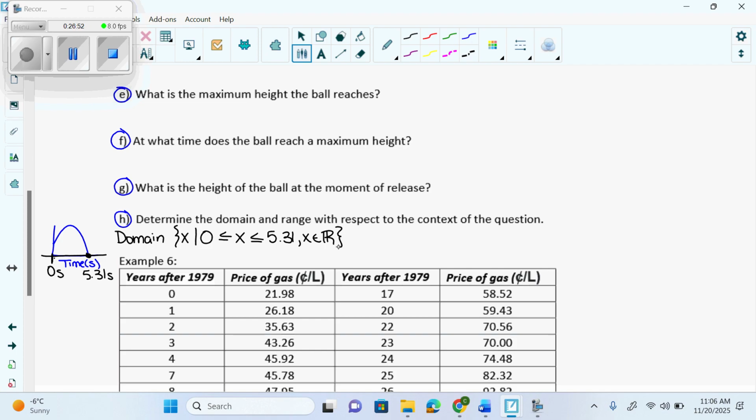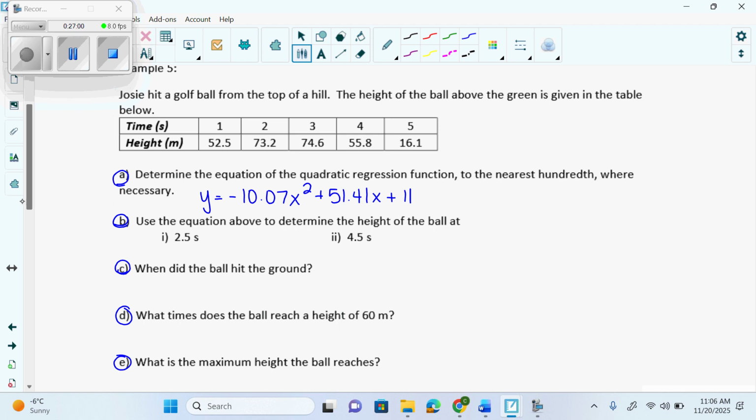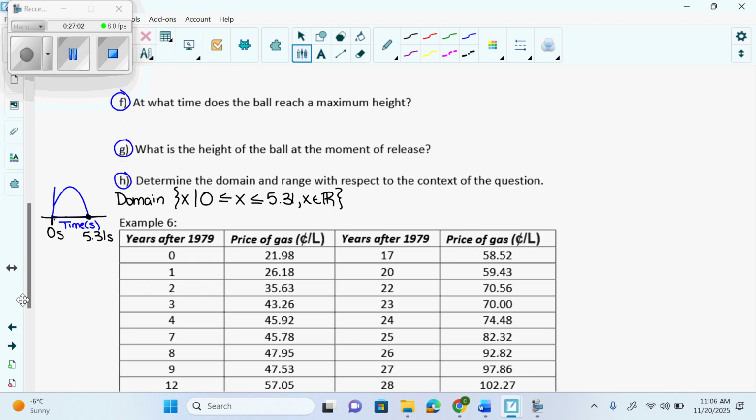Now we're going to discuss the range. What is y? y is height in meters. Do you see that? So this is height in meters. What height did I start at with the golf ball? Well, where does it end at? It goes up and then it comes all the way down to 0 meters, correct? So 0 meters is the lowest the golf ball can go. How do I find the highest? What do I have to find? The maximum.